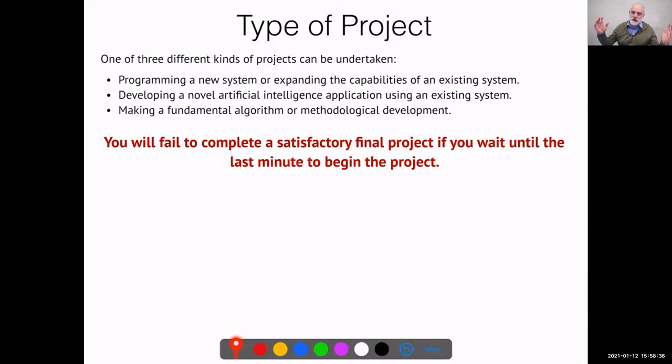For those of you who are, you know, biomedical engineering or something like that, you might want to do an application project. For those of you who are in my group, how many of you are in here that are in my group right now? Three, four, five, something like that. Probably some fundamental algorithmic or methodological development. If you're a master's student on the, you know, let's get a professional degree and get out of here track, then maybe you want to show off being able to implement a really cool system so you can put it on your github.io page or something like that. That's totally cool as far as I'm concerned as well. But it's got to be real and significant, right?